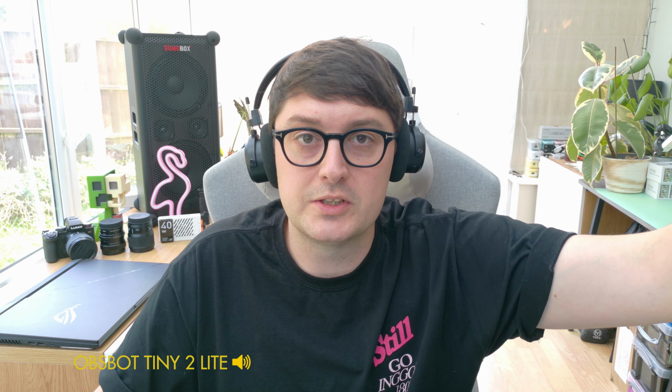It gives you a bit more vocal presence, but I don't think it sounds that natural. Really, I'd advise using a proper microphone with either of these cameras. But yeah, they're both good. They're both good value. Obsbot's slightly cheaper, so that might be the way to go.